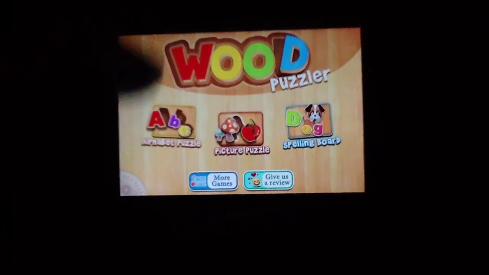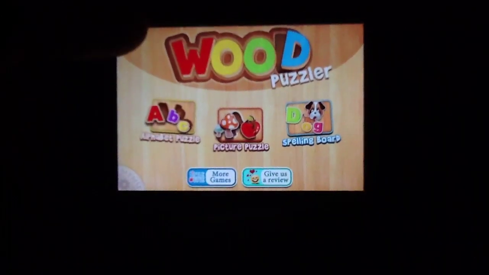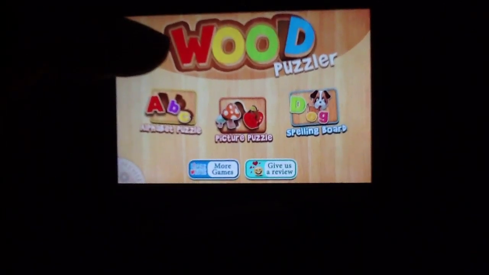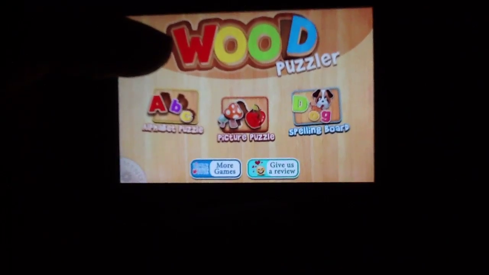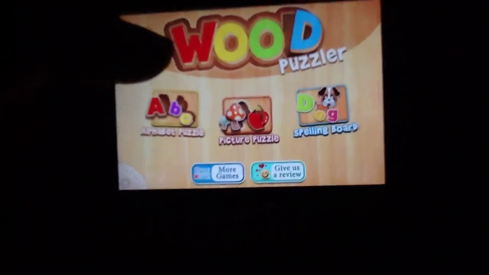So to go ahead and just show you how this works, this app is not of the ebook variety, which is something we see a lot of for children. This is actually more of a minigame style collection that teaches the alphabet, and more specifically the sounds produced by the letters, as well as recognizing the letters in terms of this is an A, this is a B, etc. So we're going to go ahead and show that to you using the alphabet puzzle. You start with a wooden board here, hence the wooden puzzle part of Wood Puzzler.